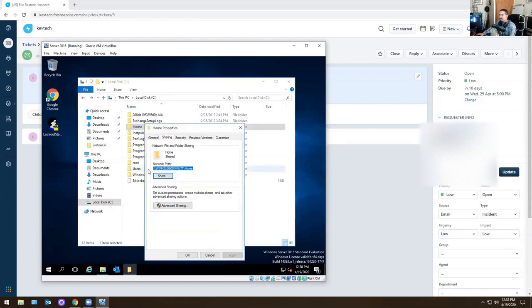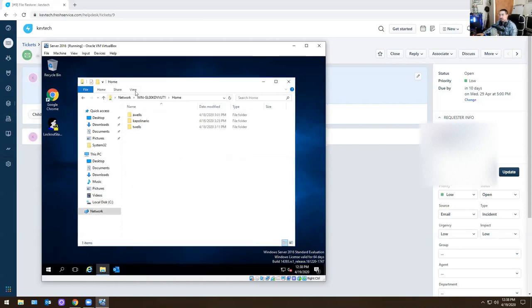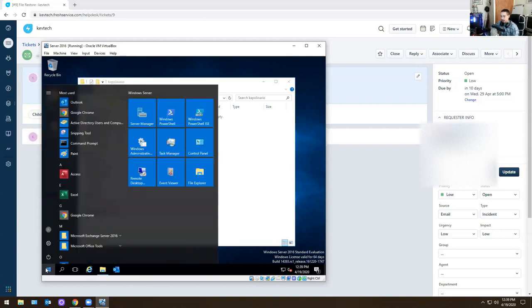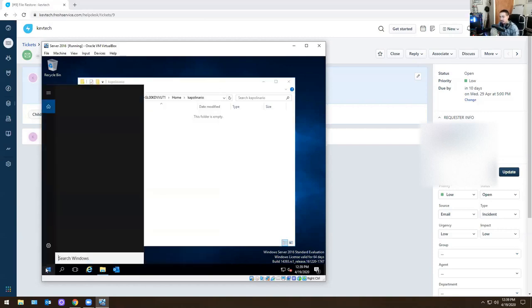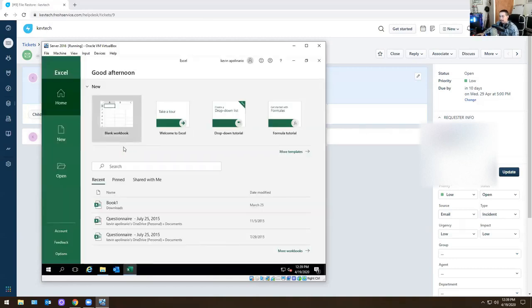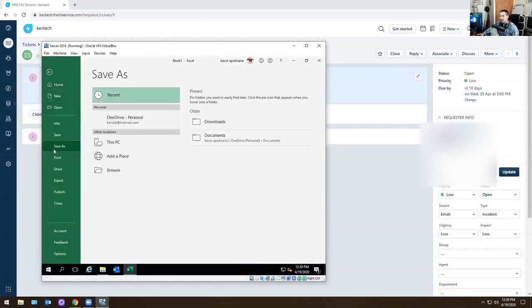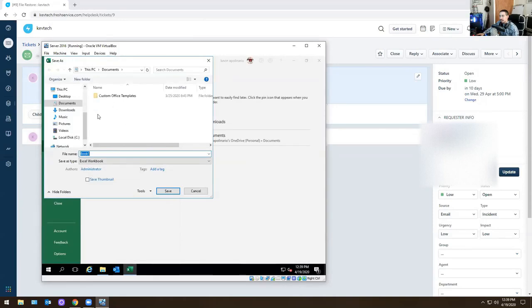I'm gonna paste the shared drive directory. Say for example, it was Kevin Partner because he's the one that requested it. Say for example, he had a file in here, so we're gonna open up Excel, for example. Give me a second. And I'm gonna pretend that that file is in that location.